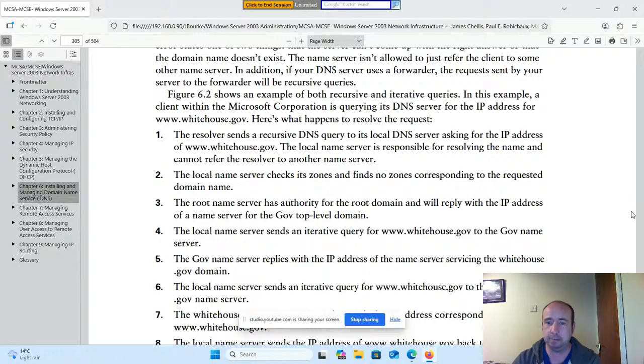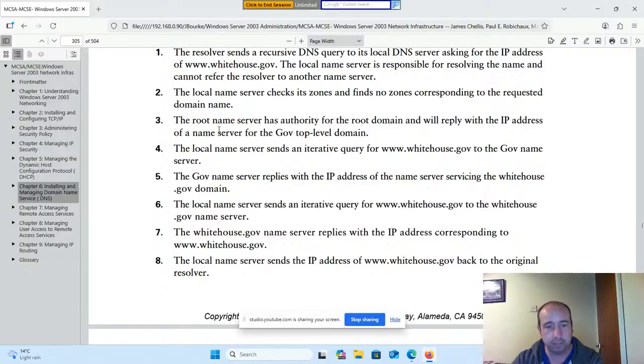The local name server is responsible for resolving the name and cannot refer the resolver to another name server. 2. The local name server checks its zones and finds no zones corresponding to the requested domain. 3. The root name server has authority for the root domain and will reply with the IP address of the name server for the gov top level domain.